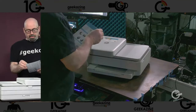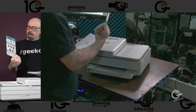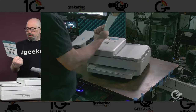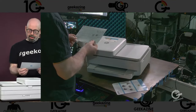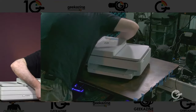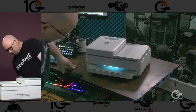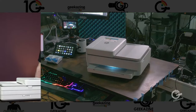Instructions. And here we got a little card about their Instant Ink offering, a 2 month free trial and 3 easy steps. You redeem the 2 month trial by setting up the HP account and start printing with the cartridges. So, all right, here's where all the tape is. It shows you on the top, side, and the front. The power's down there. There we go. It's plugged in, and it lights up. I don't see any LCD display, but printers like this, you usually don't get an LCD display.